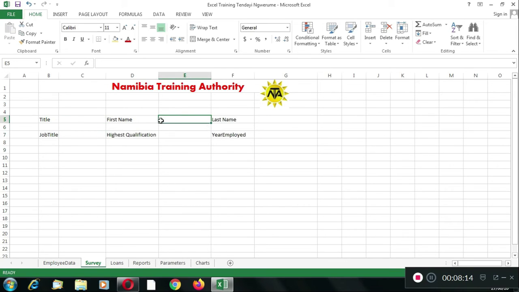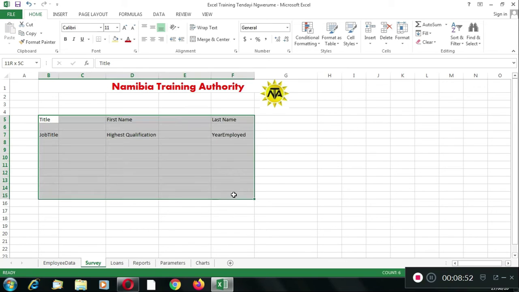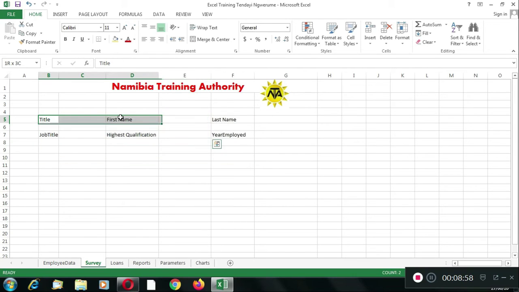So I'm going to show you another way of highlighting cells at random using the Control key, because the Shift key allows you to highlight a block. So if you press like that and you press Shift and you come and click here, it highlights that block like that. So that's the Shift key. But with the Control key, you highlight the first one, hold down Control, you can see that it actually picks at random in no particular order.